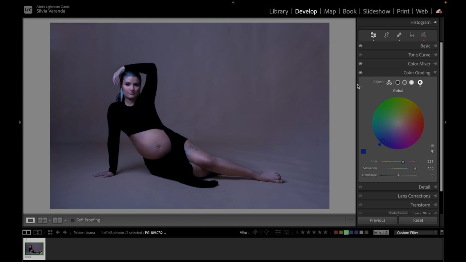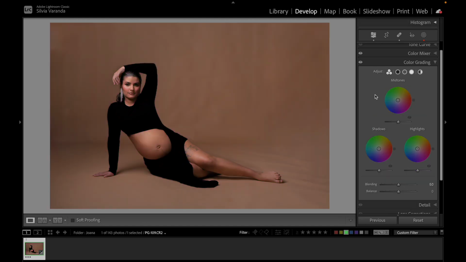The colors will give different feelings to your photo. Right now that I applied a bunch of blue, I have a photo that's a little bit more intriguing, a little bit more dramatic, a little bit more cold. I can also add something a little bit more green. I can go to pink. So I'm just adding colors to my photo and changing the feeling of my photo. This is pretty much what color grading is and will do to your photo. I'm going to go back to 0.